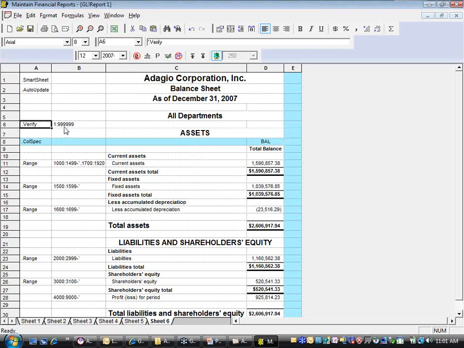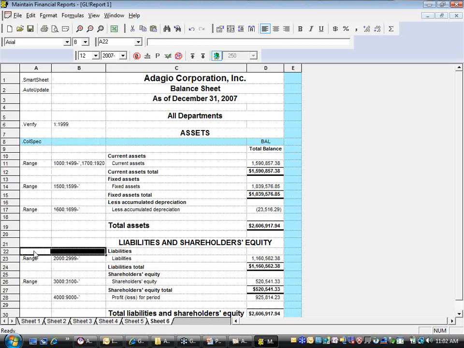Now, that's fine to verify accounts being somewhere on the statement, but you wouldn't want to have an asset account in the liability section or a liabilities account in your profit and loss section by mistake. You want to make sure that the appropriate accounts are in the appropriate sections. And so you can do that as well, too. You're allowed to put in multiple .verify sections, and that specifies the groups. So let's say that I want to have all of my asset section accounts indicated above. Then I'll just copy these.